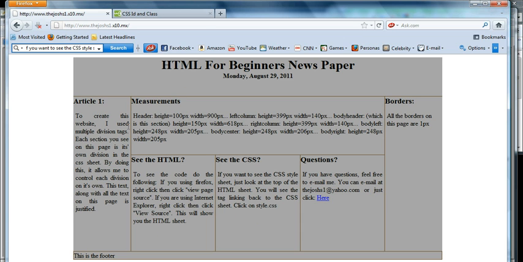And the reason I did this is this text right here would normally butt up against this border if I didn't give it a margin. And it would also butt up right here next to the white space. So I gave it a class margin, and I gave it 5 pixels on each side, which gives us this little space, keeping it from butting all the way up next to the end. And I did that with all of these paragraphs. I gave them all a paragraph tag with a margin class.